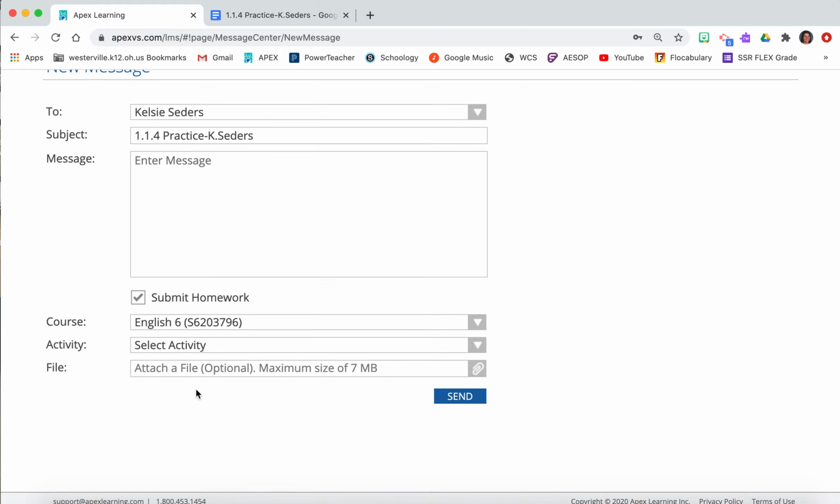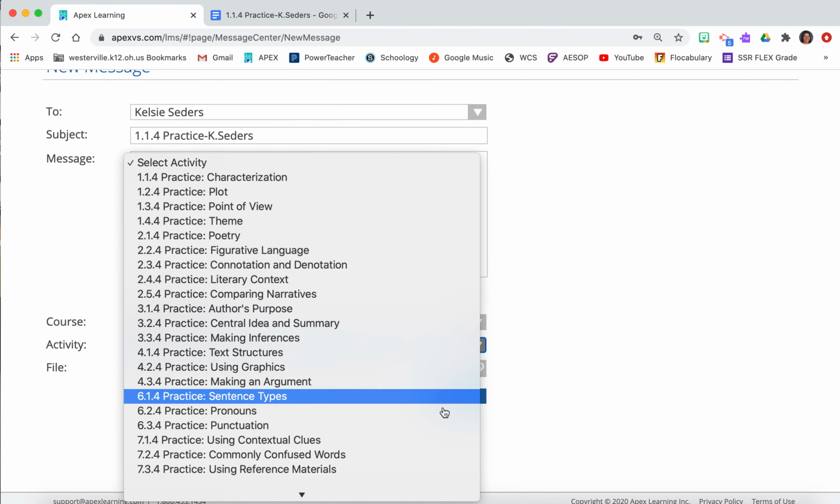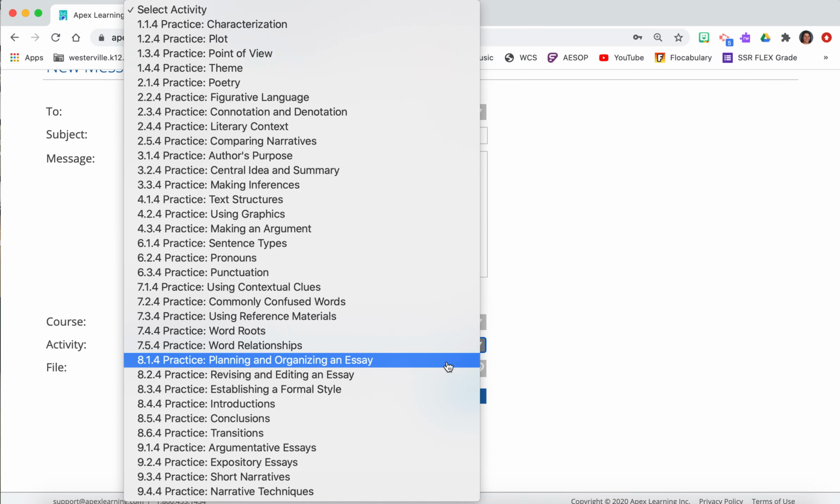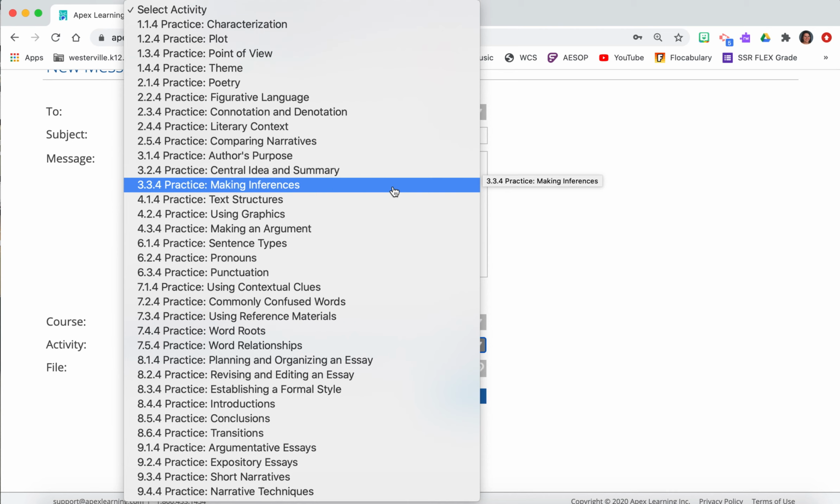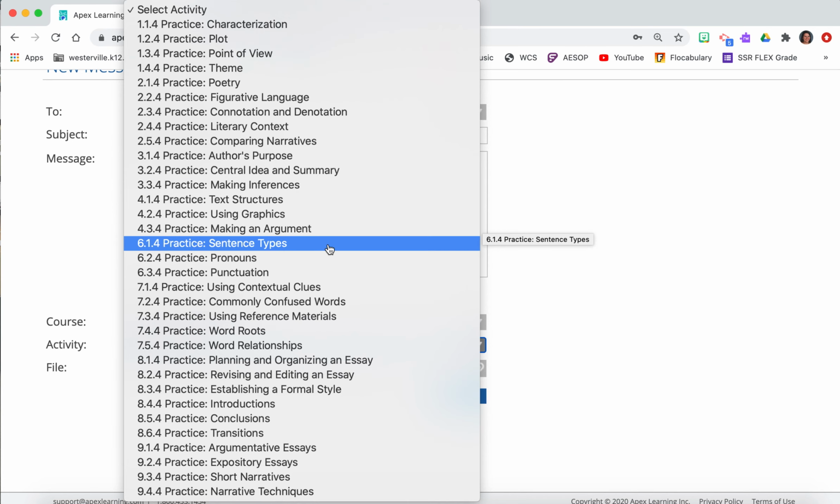When you get a checkbox, you're going to pick the right course. Now, the great news is right now, English 6 pops up. You might see Social Studies under my name as well, so if you need to change it, you can. So English 6, that's exactly what class you're in. You're going to press the activity. Now, this is where it gets kind of scary. You have all of these assignments pop up. So these are all assignments. See all these practices? You're going to do all of these before the end of the year.